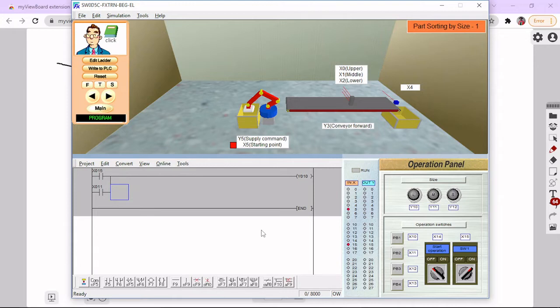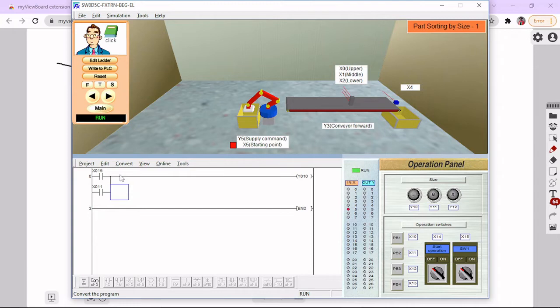So if we look at this, we can see that we have X15 here and X11 here. Now from the convention of ladder, we know that power flows from left to right. To get to Y10, power can flow directly from this line through X15 to Y10, or power can flow from X11 here to Y10.